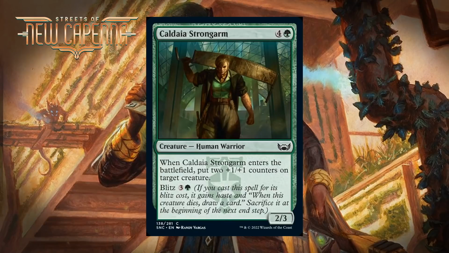Next up, it's Kaldaia Strong Arm, which for 4 generic and a green is a 2/3 human warrior at common, and when it enters the battlefield, you put 2 +1/+1 counters on target creature. And it comes with Blitz for 3 generic and a green. This is the first time we've seen this mechanic in this particular video, so I'll read the reminder text for you. It says, if you cast this spell for its Blitz cost, it gains haste, and when this creature dies, draw a card. Sacrifice it at the beginning of the next end step.